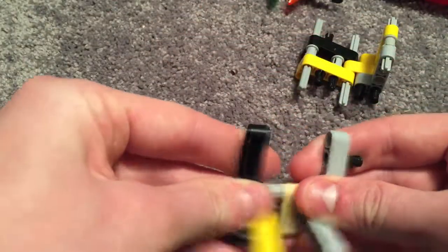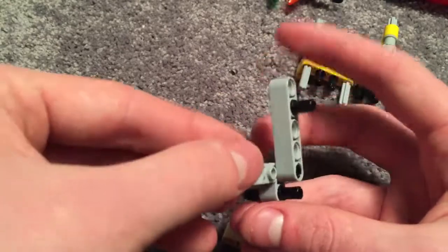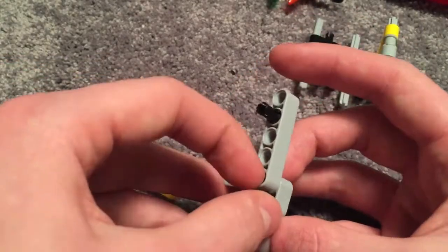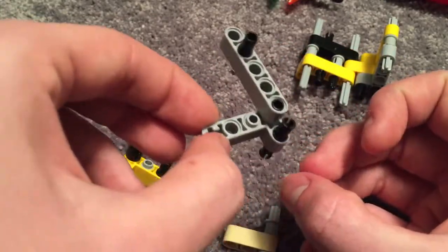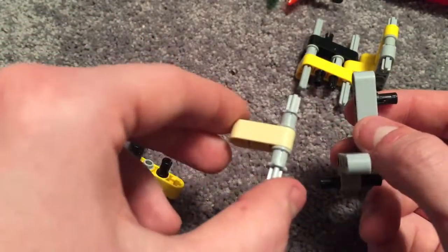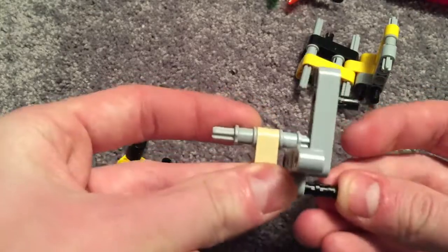Now we need to make this piece. So we have this here, which you need to build. Got a little L beam, 3 stud long pin, two single pins. So just build that. Then we need to build this, and put it on like that.